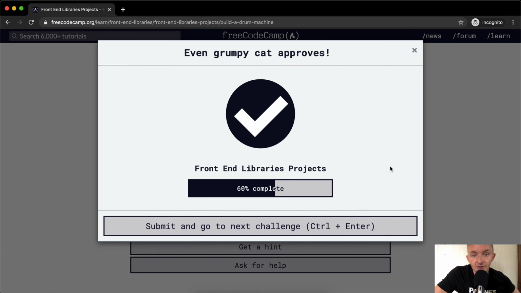And that wraps up one more of the front end library projects. There will be a part 2 to this and maybe some more because I like the way that the project's coming out, and I'd like to do a little bit more with it just because I actually want to use it for a portfolio item.